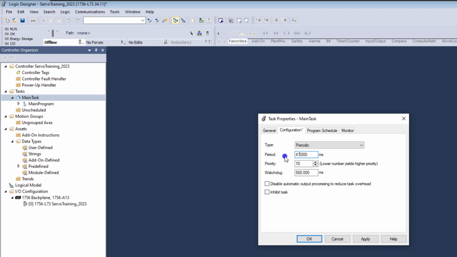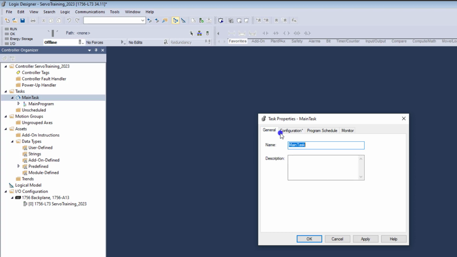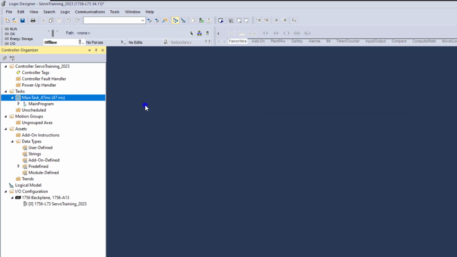So I'm just going to put it at 47 milliseconds, and to help us out, I like to name the main task 47 milliseconds, so that it gives us the understanding that it is 47 milliseconds, even though depending upon which version you're running, it's going to highlight that on the outside in quotation marks like you see.